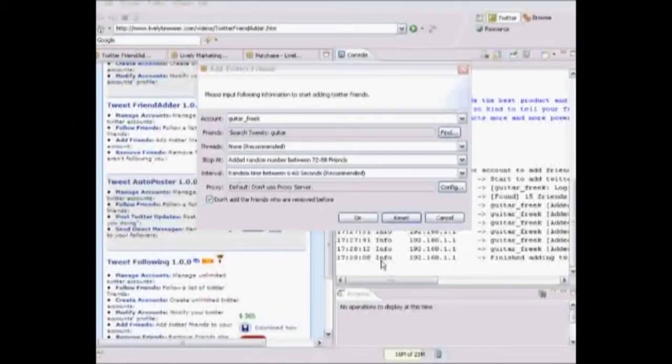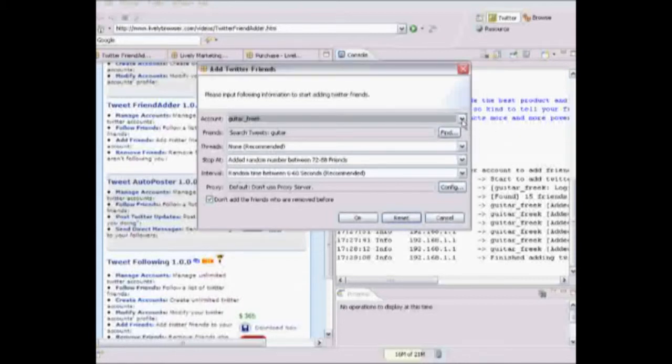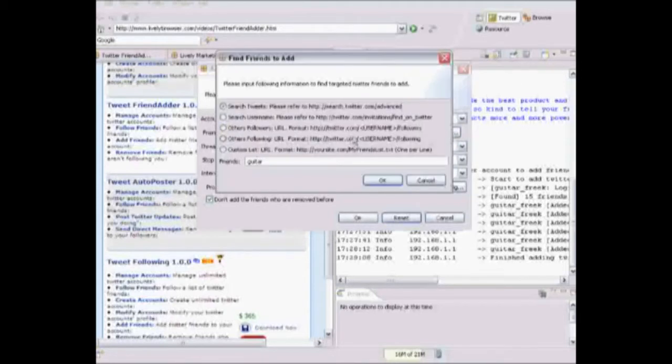One of the best features here on this Twitter Friend Adder software is the ability to search by keyword. So in this case, I've got one of my accounts selected here, and under the Find, I just want to make sure that I've got the search tweets. And once you use this option, you basically just type in keywords here. So this is kind of a music-based account that I'm using, so I can put in concert here, basically whatever I want, and the software will go and search for people that have mentioned that keyword in an update or in their profile, and it will automatically go out and send them a friend request.